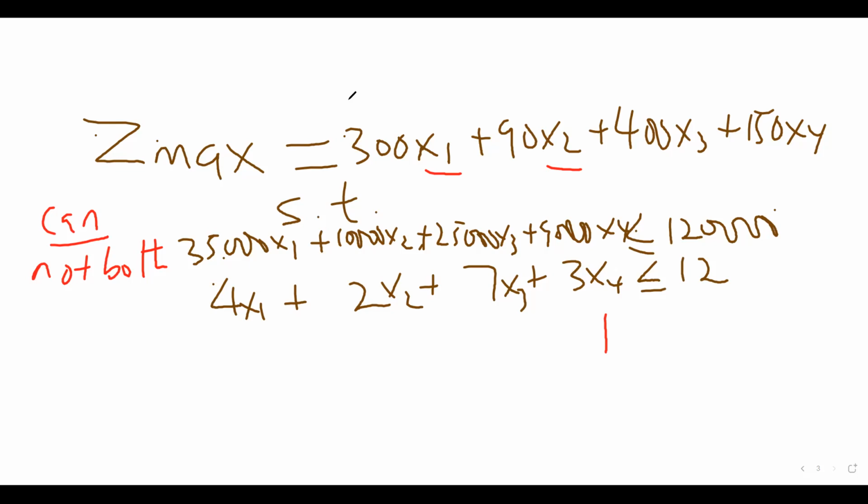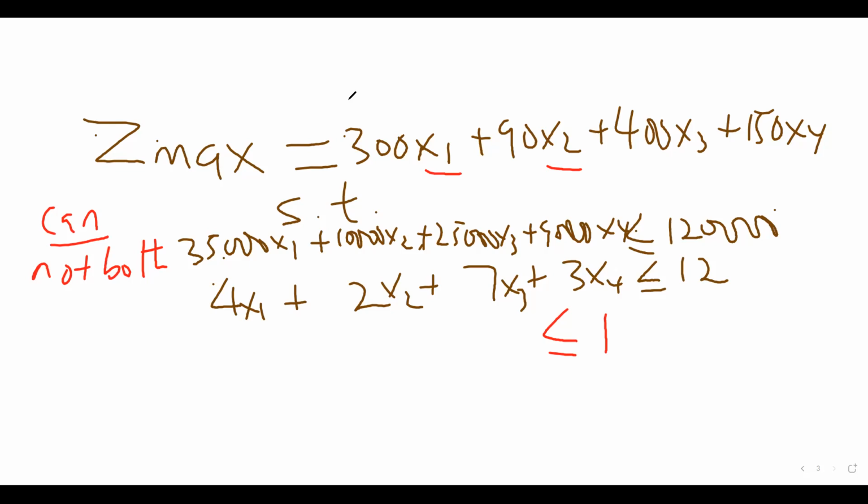Can means that if it was must, it would be what? Equal to. But this is not must, this is can be built. Sorry, if it was must, it would be equal to, but this one is can. So can means that you may or may not be built. So that is less than or equal to 1. The less than 1 will mean that you were not built, because you have only two choices, 0 or 1. The less than means you are not going to be built, but the equal to 1 means you have been built. So that is a can.